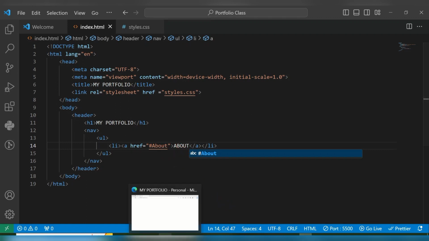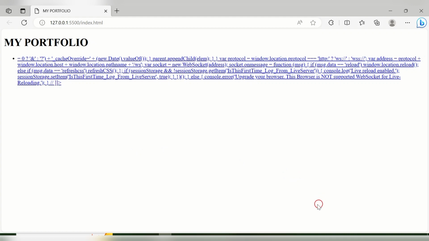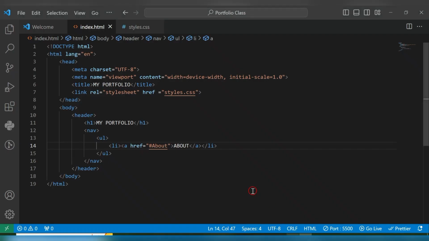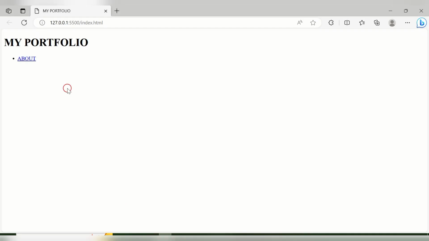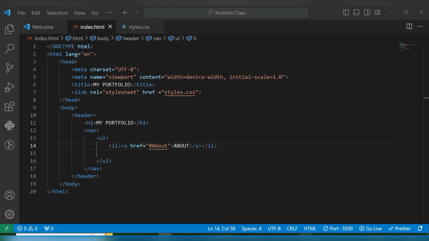Now let's see how it looks on our browser. Okay, let's continue first. We are not done because we've not linked it to anything for now. So here is our browser. As you can see, this is the about section. And see that when you take your mouse over it, it shows you a finger, which says that this is a link that you should click on. But the link for now will not be clickable. You can click it, but it takes you nowhere because we've not linked it to anywhere. So let's go back to our VS Code now.